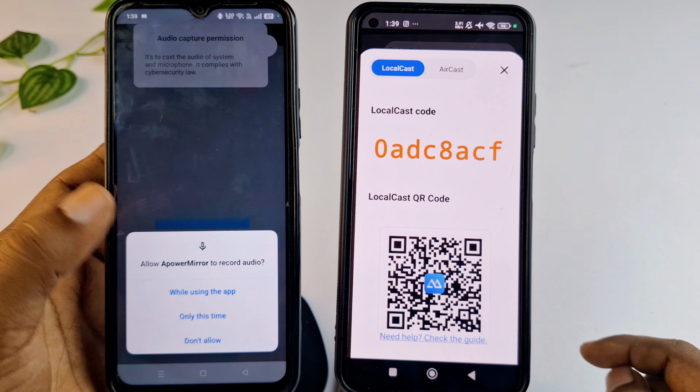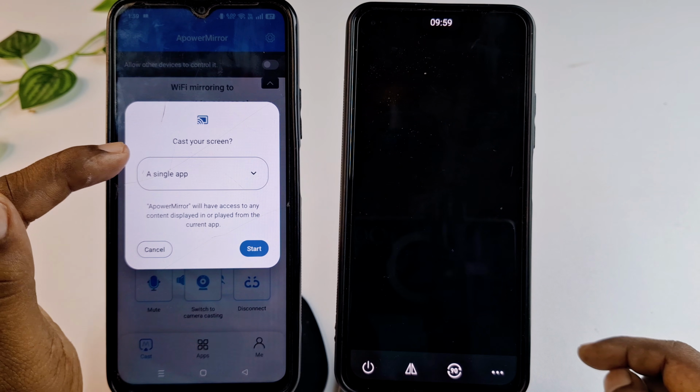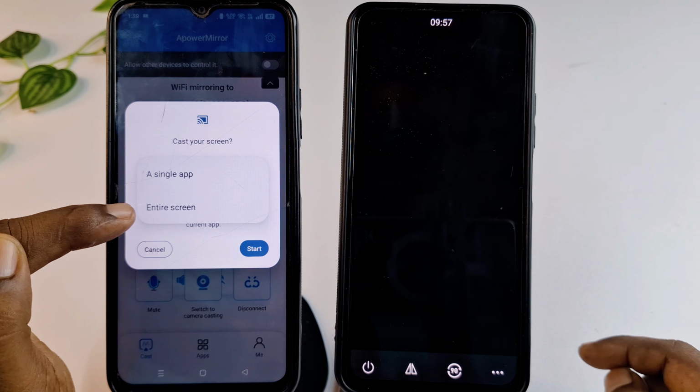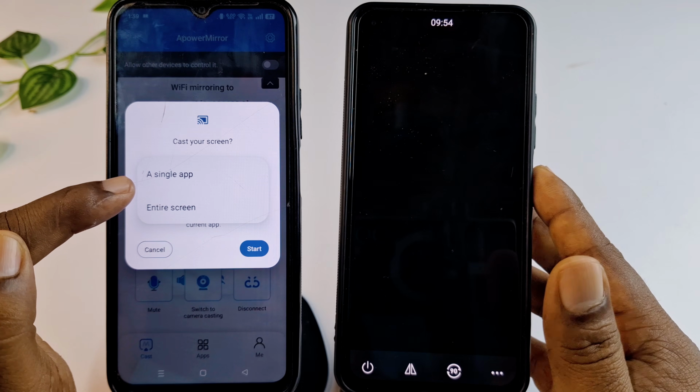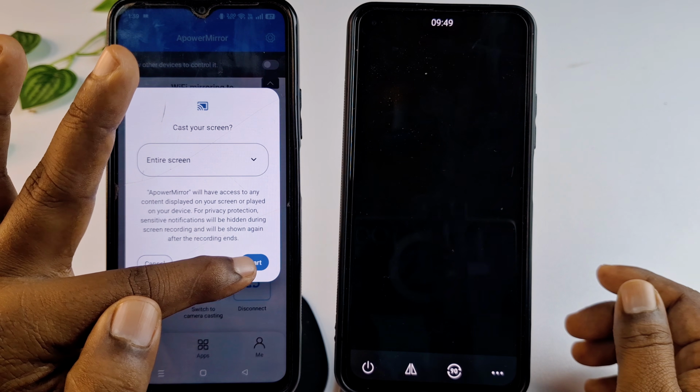So select while using the app, and then a single app, so select this one, then select your entire screen, and then select start.